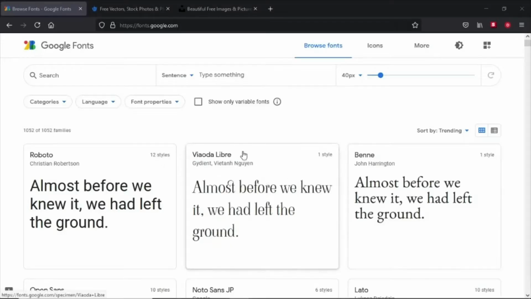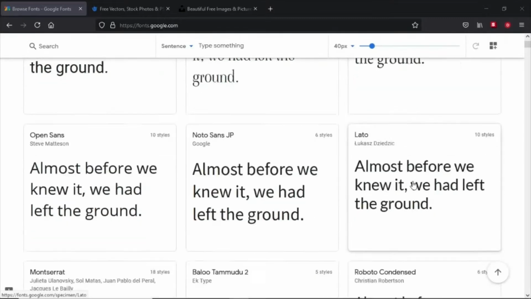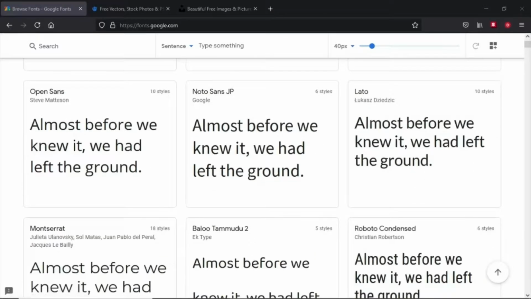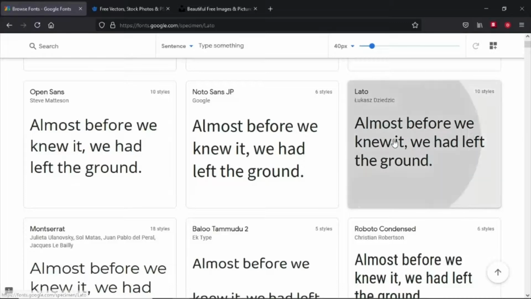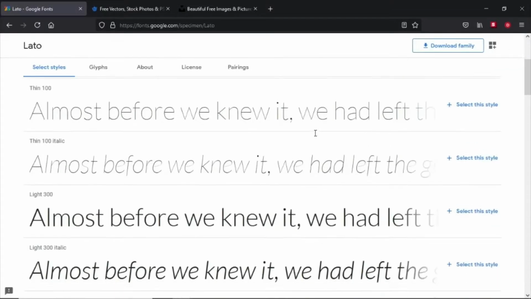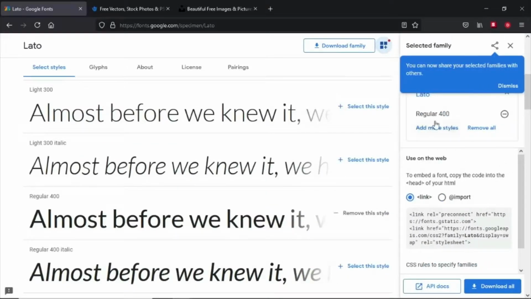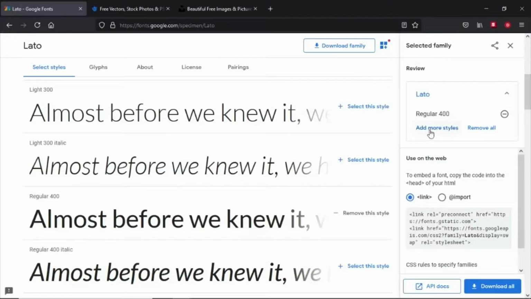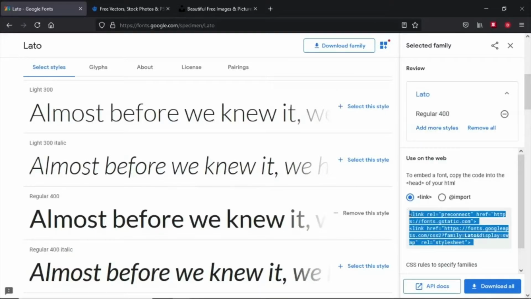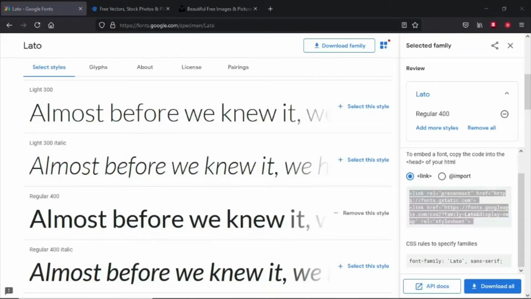Now let's go and use the link tag for us to be able to go and maximize the use of Google Fonts. You just search Google Fonts, guys. These are free fonts that you can go and maximize and use in your project. Now I just want to go and select the Lato font here, and I'm going to select regular 400 here. You would see that we can add more styles, but in this case I just want to copy this link relation tag here with the attribute relations, or the link that was generated by Google Fonts here.